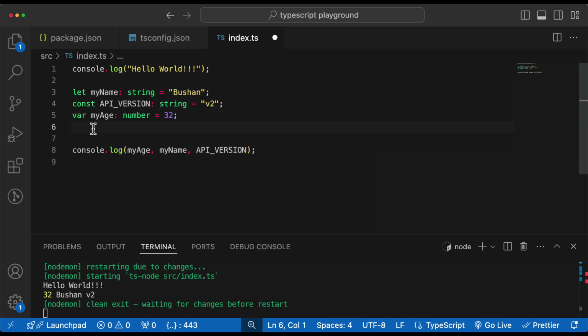The value is fixed. And also, what is var? var is function scoped or globally scoped, depending upon where it is defined. Generally, it is not recommended to use var. They suggest we use let and const, and we're going to use let and const throughout the course as well. All right, this is about the variables. We have the same let, const, var. If you are already familiar with JavaScript, then this is not much of a surprise to you. The only thing is we can optionally provide the types as well. Let's continue in the next video.